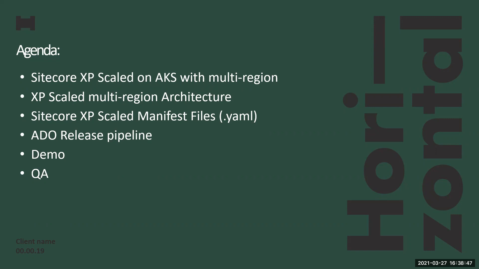When you do a multi-region AKS cluster, remember setting up one cluster takes about 20–25 minutes — Azure being Azure, sometimes fast, sometimes slow. If I try to set up everything from scratch, one hour is obviously not going to be enough. So we have a lot of pre-settings in the back end — clusters up and running, primary region ready, secondary ready. We'll cover the architecture, manifest files, release pipelines, and try to answer questions. We may not be able to do an exact failover today, so we might plan a secondary session for that.